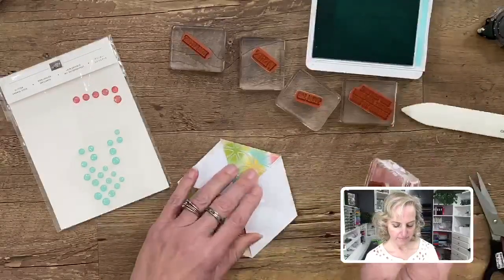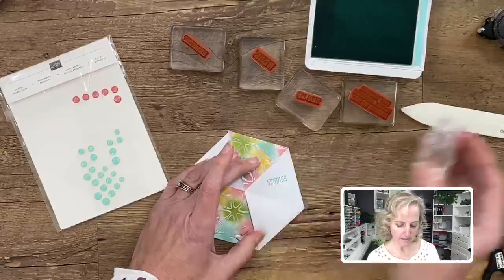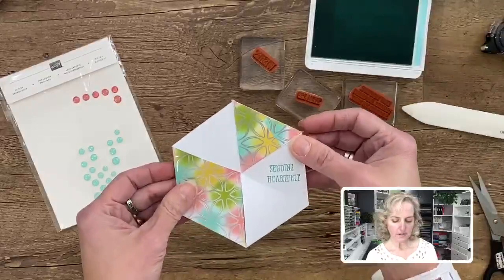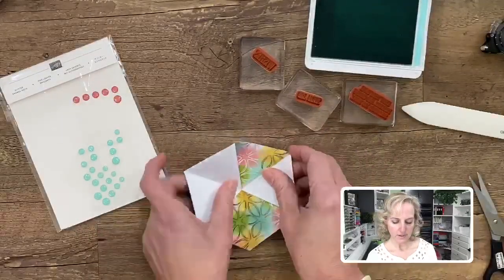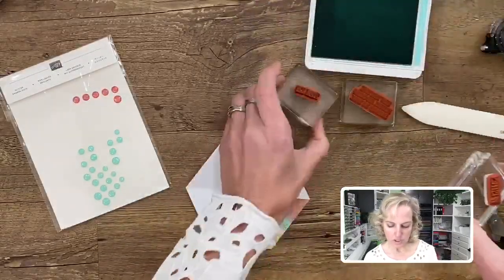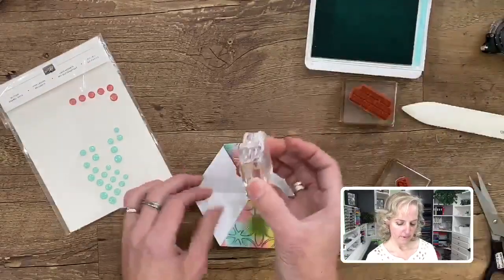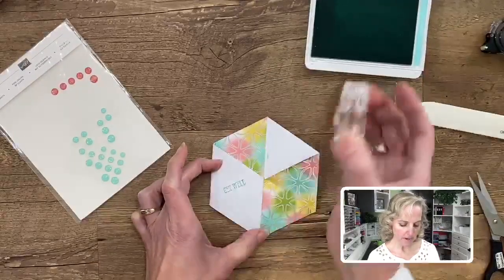Sending. And it doesn't really matter where you start, right? Sending. Heartfelt. And now we're going to take and bring it together in the middle, open it up. Okay, here's a new page. And this one's going to say wishes. Oh, heartfelt. Get well wishes. Get well. And we're going to stamp that maybe over here. We could stamp it like this. Get well.